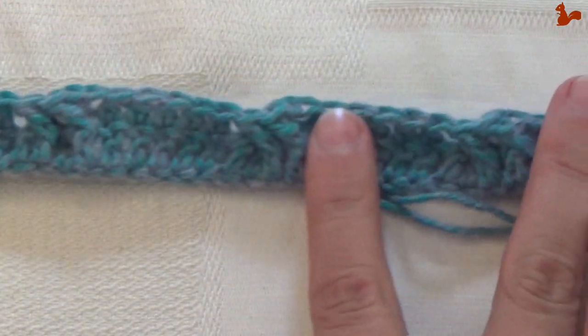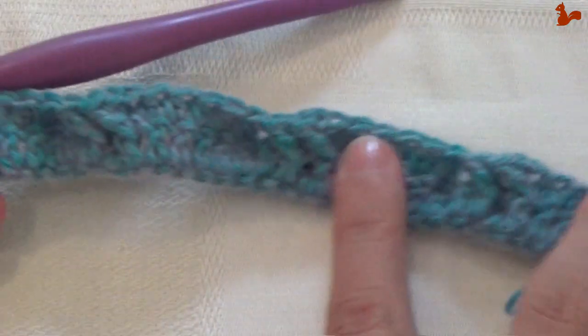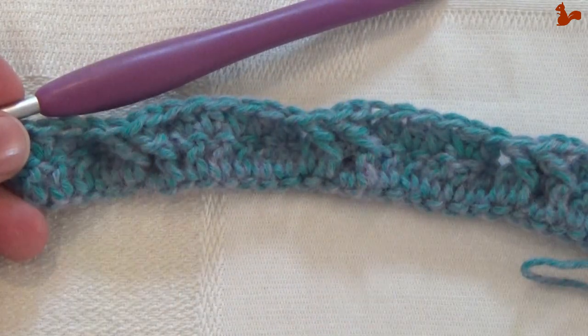Then this completes row 2, so you now have 5, 3, 4, 5. You have 5 of these cables, the places where your cables are going to move up.